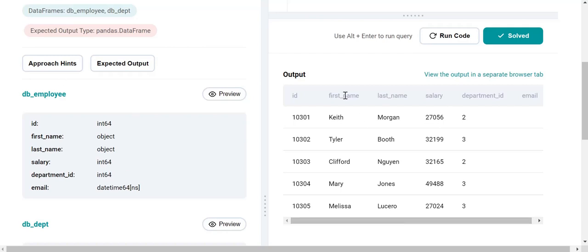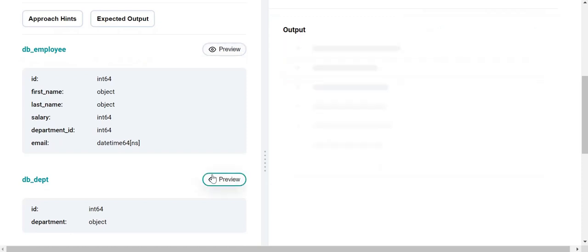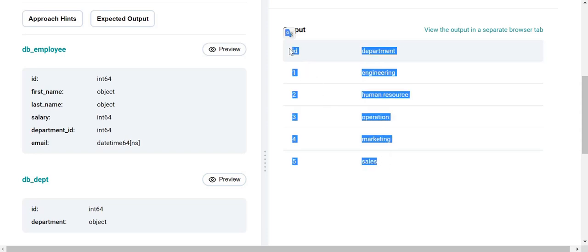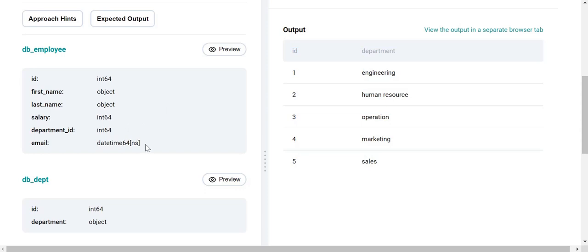So you have an employee table where you have your first name, your last name, your salaries, and your department IDs, and you have a department table which has all the department IDs and their corresponding departments. This is something which we call a normalized database. I'm not sure if this is fully normalized, but it is normalized in the sense that you're not storing this engineering string every time, right? Because you're saving yourself memory by only storing this integer instead of having to store this string for every single employee, and you can just look up this integer in this table.